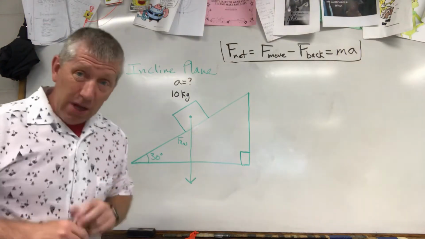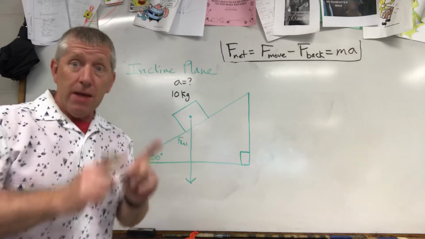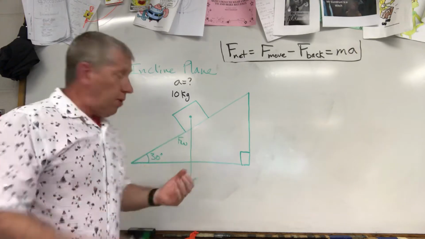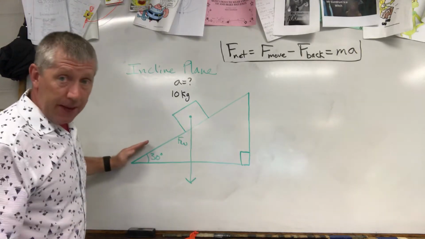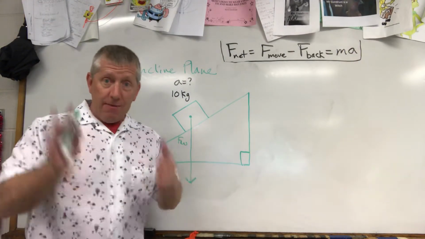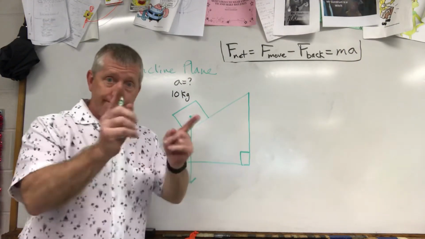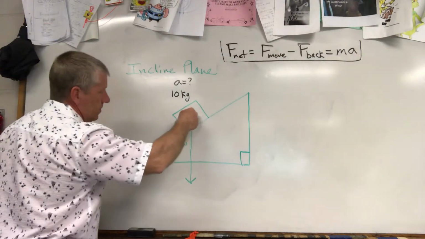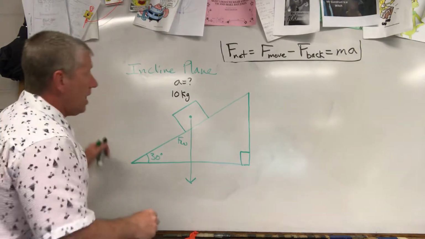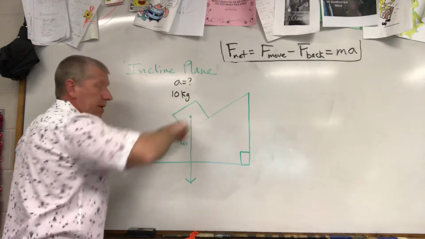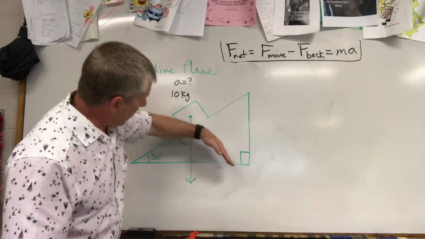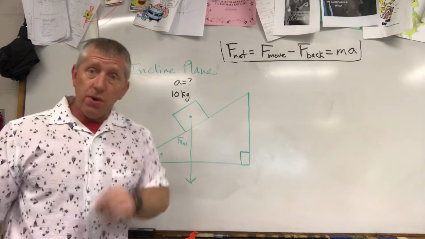Now remember Newton's second law? F is equal to ma. The acceleration direction has to go in the direction of a force. So if this is going to slide down the inclined plane, there's got to be a force in that direction, or it wouldn't slide that way. F is equal to ma, that force in the direction of acceleration. So there is a force going down that inclined plane in order to make it go down that inclined plane. There's also a force into the board, perpendicular to the board. There's pressure from the weight vector going into this board. And that is also going to have to be drawn in.